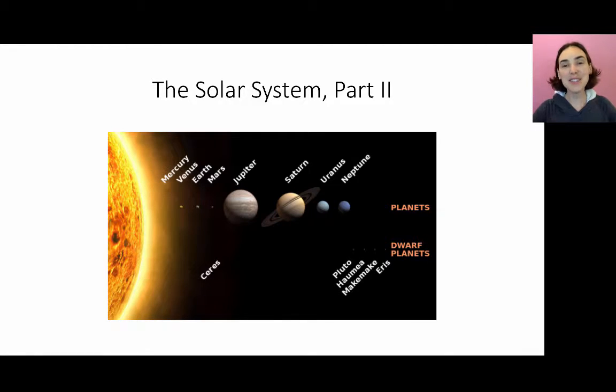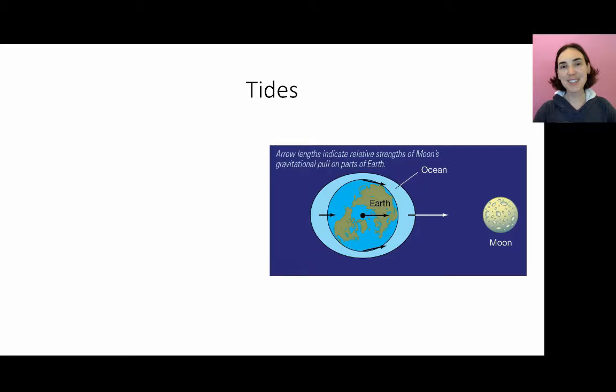Hi everyone, in this video we'll dig a little deeper into some of the amazing properties of planets and moons in our solar system. In order to understand these properties, we have to start on Earth with an understanding of the tides. Because our planet is covered with water, it's particularly visible to us when that water sloshes back and forth in response to the gravitational influence of the moon.